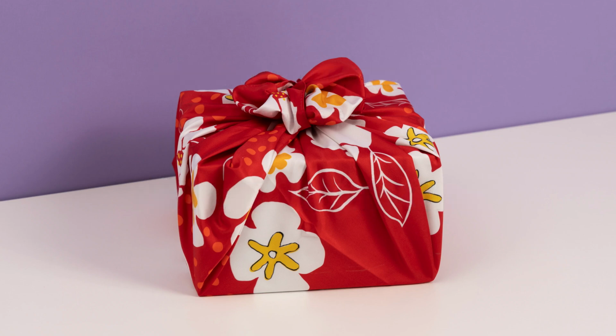I love the Hana Tsutsumi with a beautiful bow. Hana means flower in Japanese. I'm going to show you the Hana Tsutsumi method with easy steps.